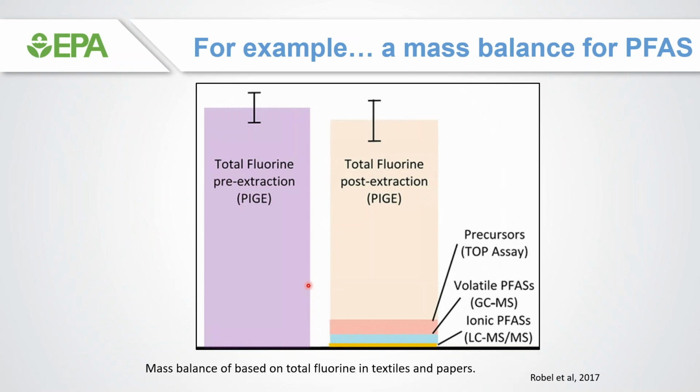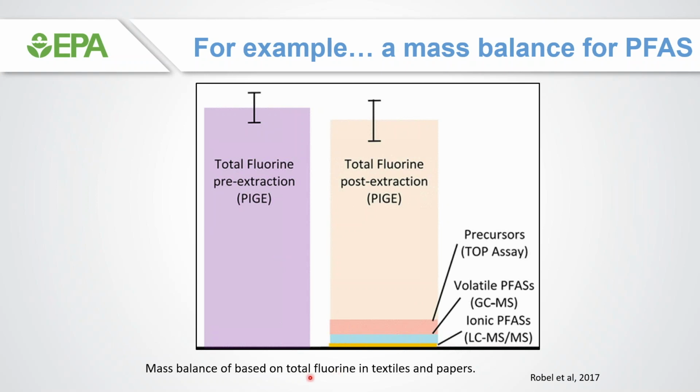For example, it shows up better there than here. Just to give you an example, a sort of mass balance on fluorine. This is looking at a couple of different analytical techniques and what percentage of the compounds we can analyze for. There are some measurements out there, and I'm not going to get into a lot of detail on the actual analytical side of this.